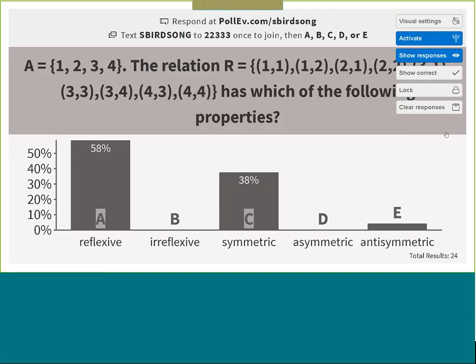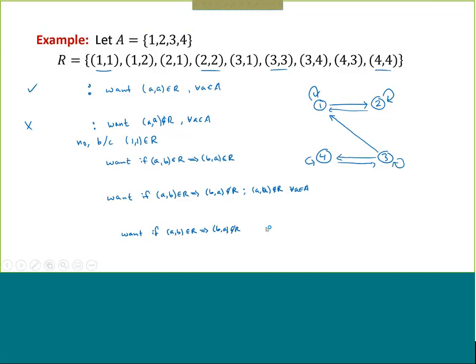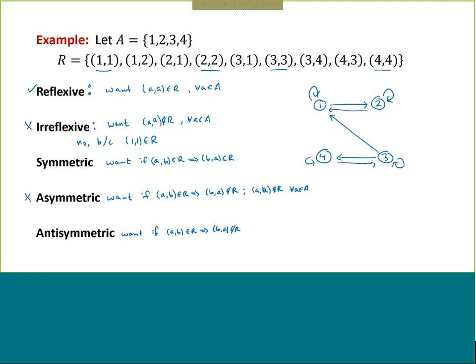All right, so according to these guesses, your guesses were pretty spot on here in terms of reflexive and irreflexive because we literally already did them. In terms of symmetric, asymmetric, and antisymmetric, I see that nobody checked asymmetric. That's good because we had loops. So now we're really just checking, do we think it's antisymmetric or symmetric? All right, so let's actually check to see what we had here. Okay. So for asymmetric, this is a big fat no, and that is because we have at least one loop, and that can kill asymmetric right there.